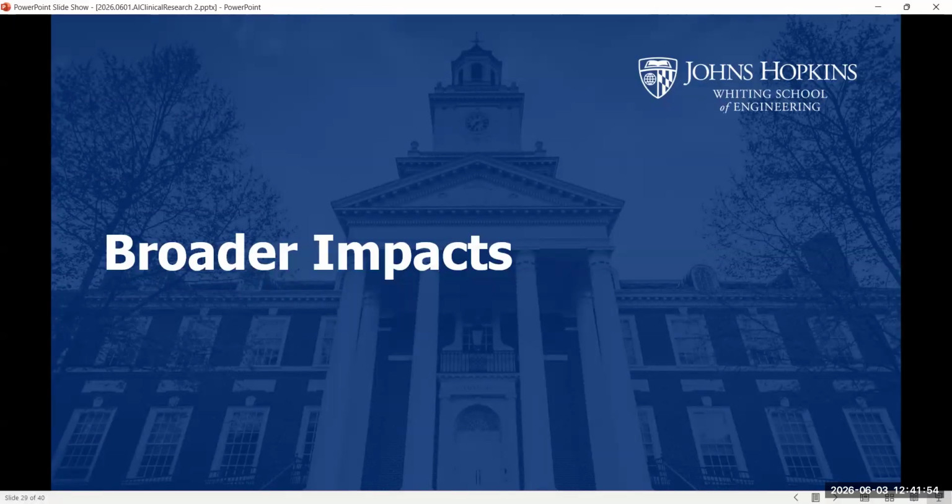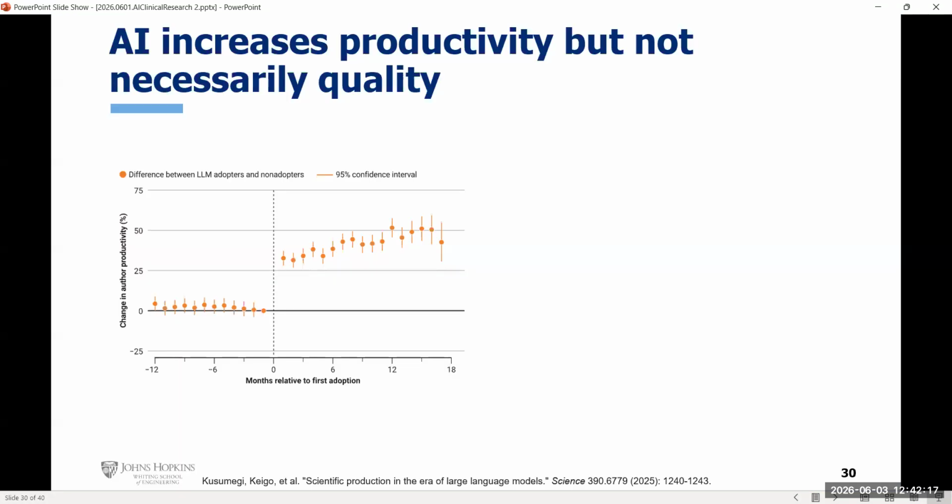Okay. So these are some specific things to be careful about if you're using AI in research processes. And this is thinking more about the day-to-day, how this might affect the work you're submitting. One of the other things that I think is relevant here is the broader impact that AI usage in general is having on science as a whole. There have been a couple of studies that have tried to look at this. It's pretty difficult to study, but there are a couple of examples now.